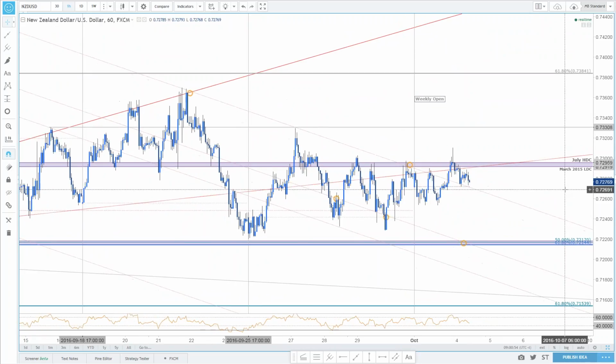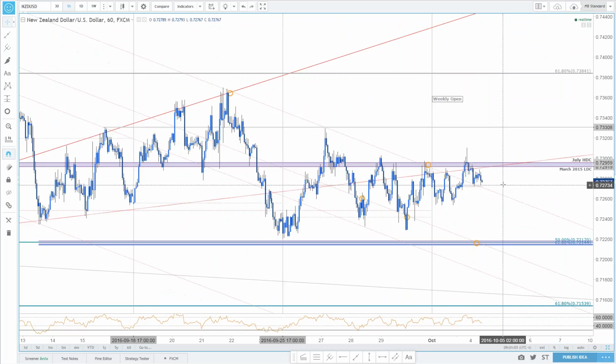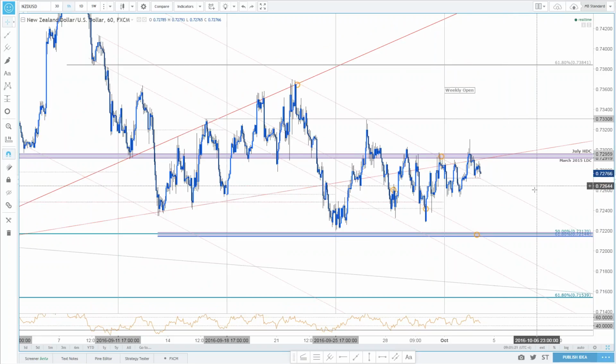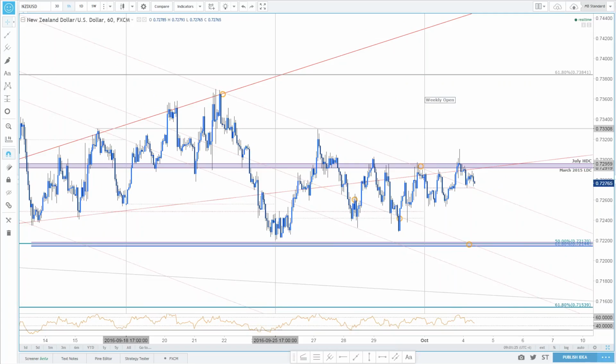Specifically, if the dollar starts to pull back from near-term resistance on a topside breach here, you'd be looking for last week's high as the initial target. As we noted on Sunday, we do like Kiwi lower. So the preferred reaction here would be a break back below the monthly open. And again, we'd be looking to sell rallies towards 71.17. Could be a little bit of a false break scenario here. We'll have to see. It's all guided by the dollar, really, at this point.